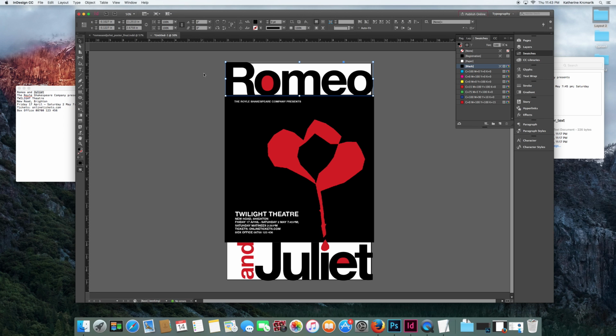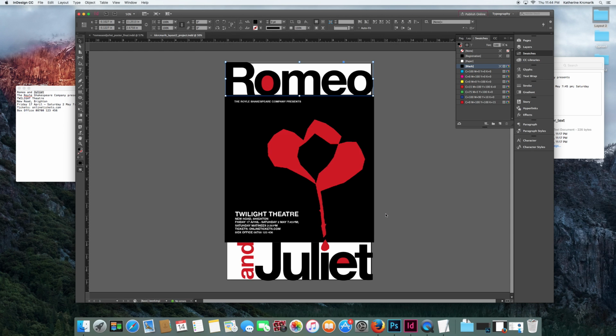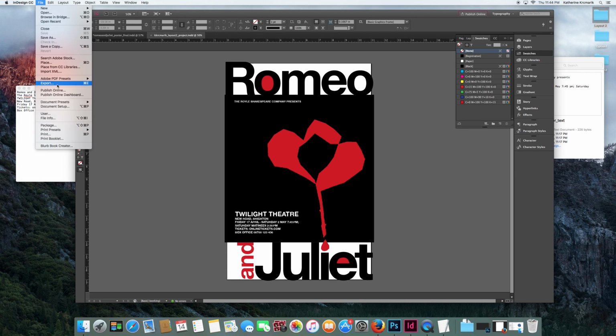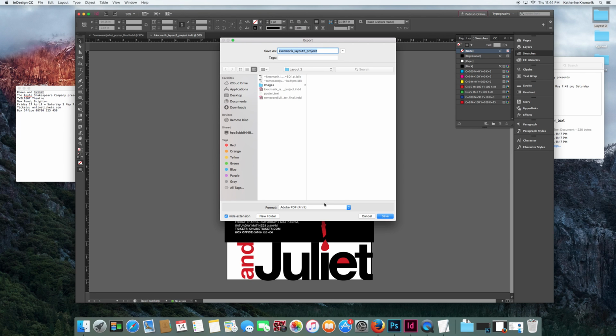So I'd want to save it. And you may want to save sooner so that you don't forget. Because the nice part, InDesign usually if you do crash will recover it, but only if you've saved it in most cases. So layout 2, project, I'm going to save in this folder. Now when you want to submit this for critique, you're going to make it a PDF, which we do File, Export to make a PDF. And we'll select print.